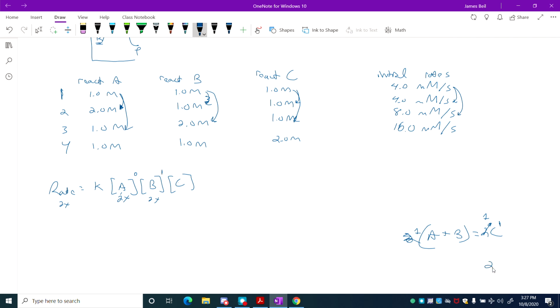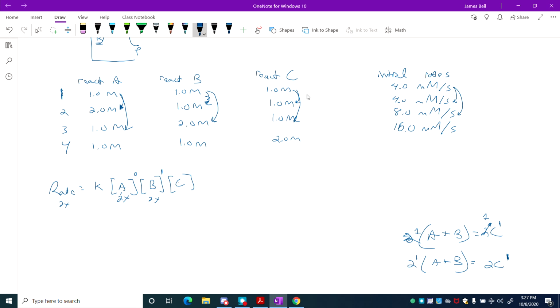Right? Doubling C to the first power is the same as doubling to the first power the other substances on the other side. So any two quantities on either side of an equal sign, if I double one, if it's to the first power, then the other side will double as well. So that tells me that B is to the first power. In other words, I'm taking 2 to the first power, which is 2, so I have to multiply both sides by 2 to keep it equal.